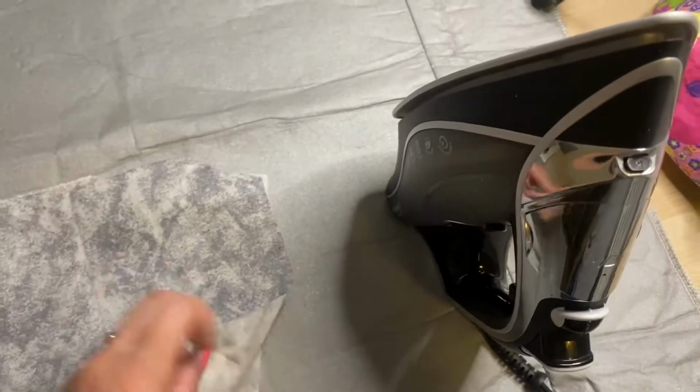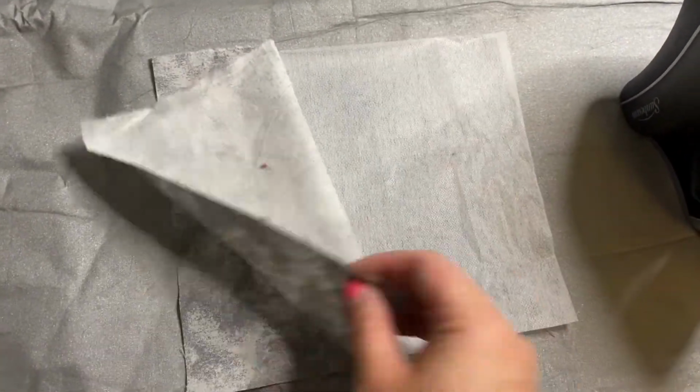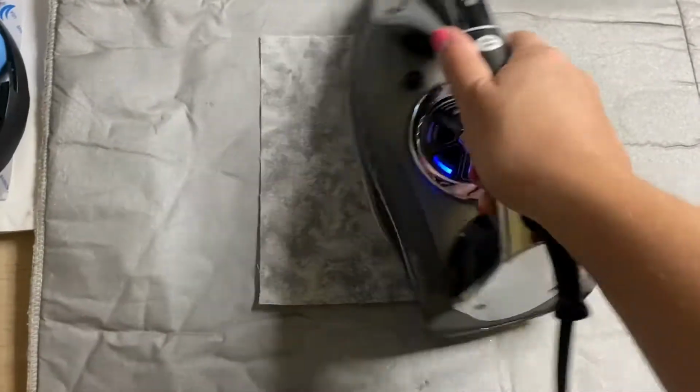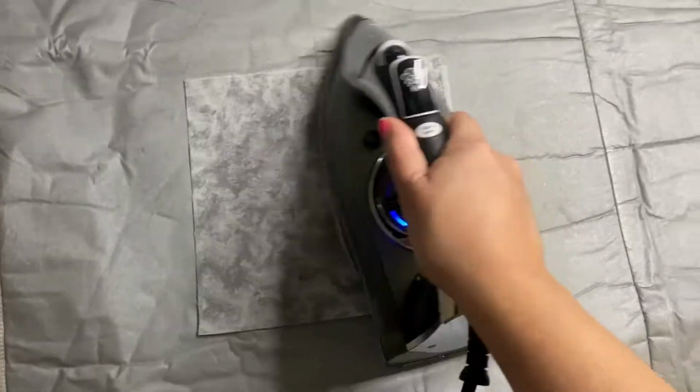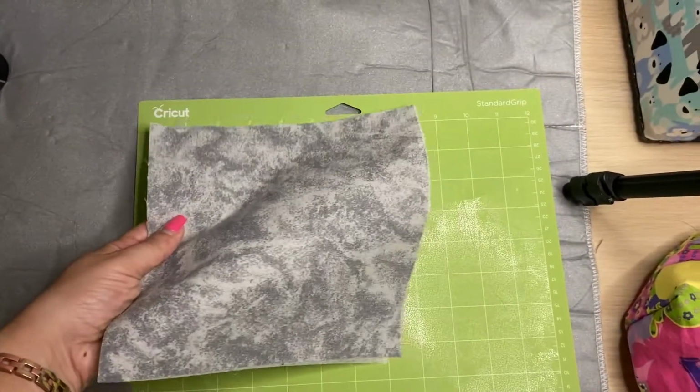So we're going to start with a piece of fabric and fusible interfacing. Cut out 8x8 square and iron them together. And then I am going to head over to my Cricut machine, place it on my Cricut mat.